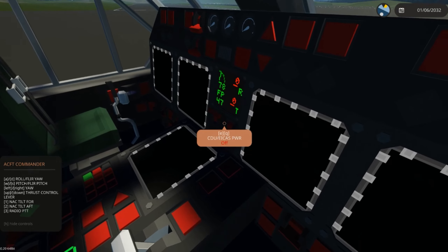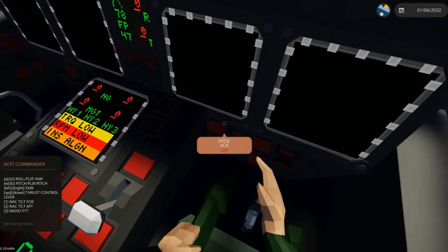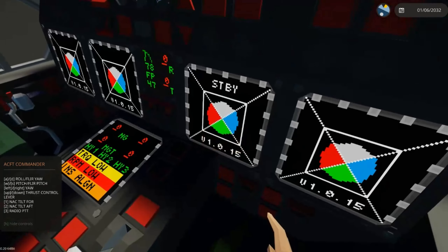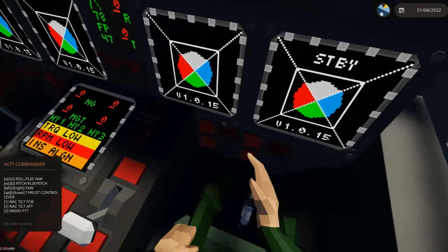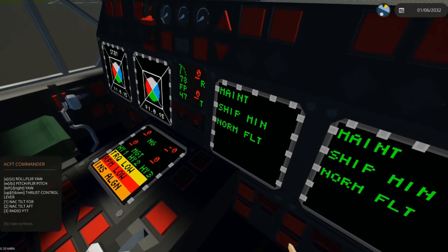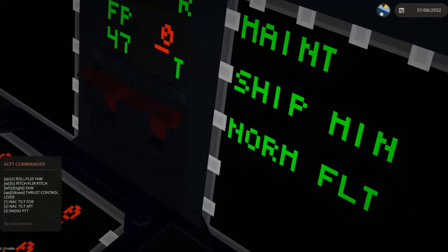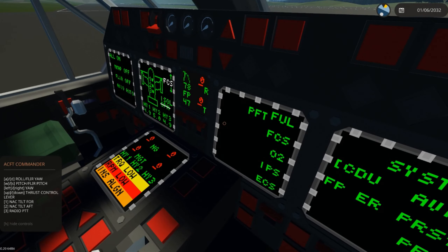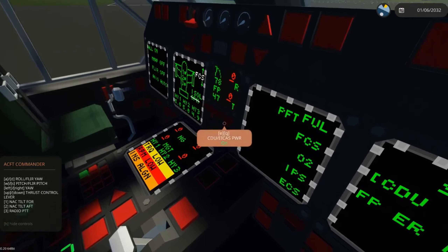At this point, we're going to want to turn on our SFD and our CDU, ECAS, and all our MFDs. They will begin their 10-second initialization phase. We're going to wait for these MFDs to come online. Once they come online, you should see normal flight. You want to select normal flight — that initializes various systems in the aircraft and begins INS alignment.